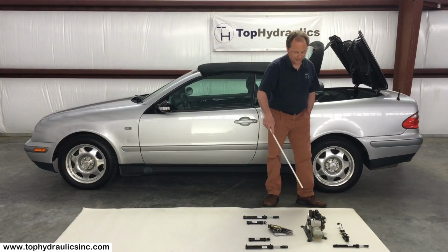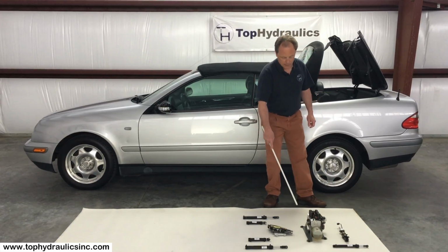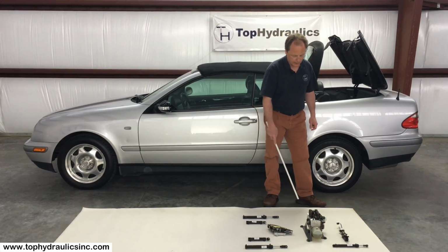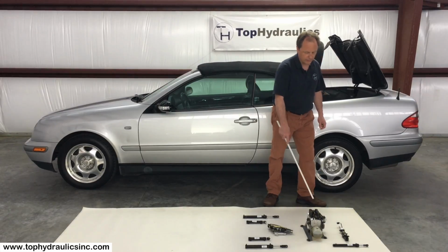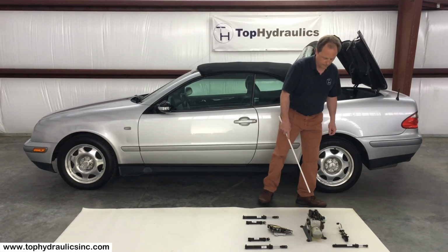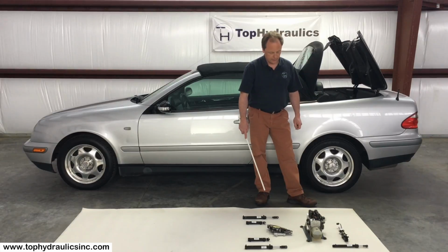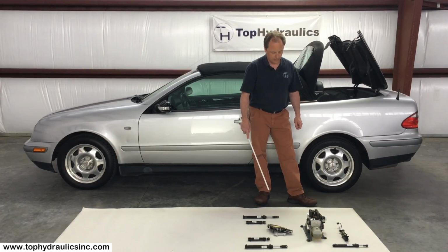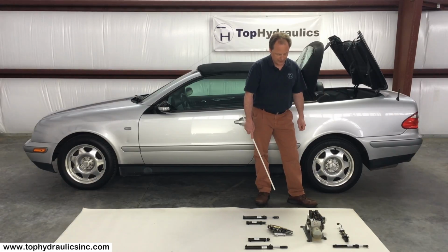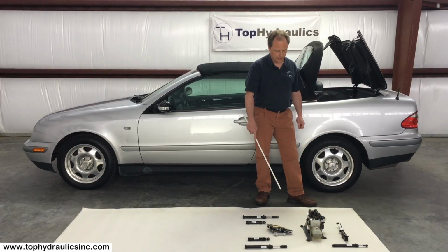Obviously there are seals inside the pump that, for example, separate the motor from the pump assembly or the reservoir. Of course, Top Hydraulics upgrades those, and we go through every single one of these solenoids, which can get plugged or burn out or simply malfunction. And lastly, the electric motor is somewhat common to fail in 208 pumps. It tends to overheat. Top Hydraulics remedies that by rewinding the armature of bad motors.